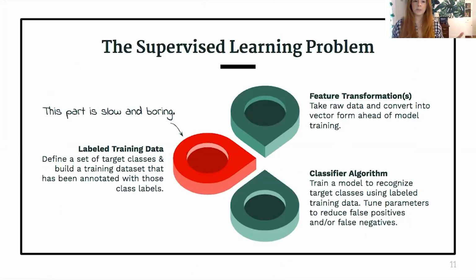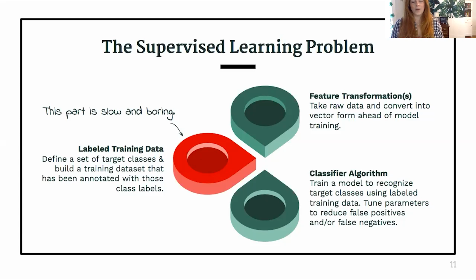When we say machine learning, we mean actually a lot of different things. But let's take a simple case, supervised machine learning. With supervised machine learning, we have three things we have to do. We need to get labeled training data. Then we need to take the features of that data and do some kind of transformation, some kind of engineering, to prepare that raw data for machine learning. And then finally, we have to build some sort of classification algorithm or potentially a regression model that will identify a relationship, hopefully, between our training data and the labels.